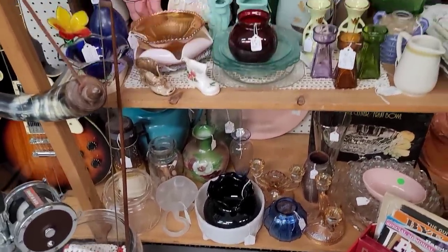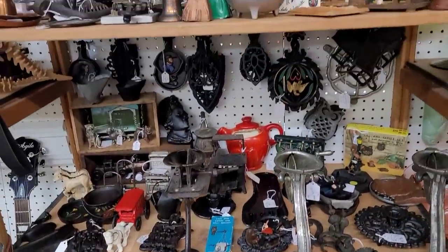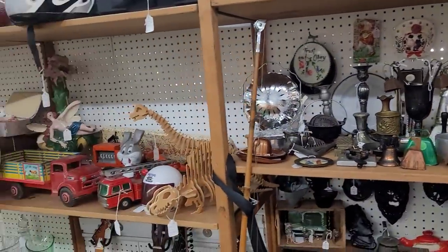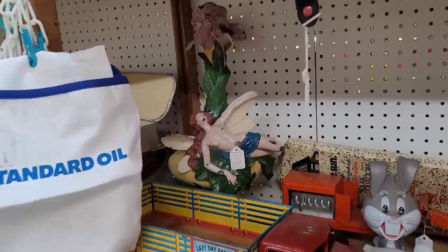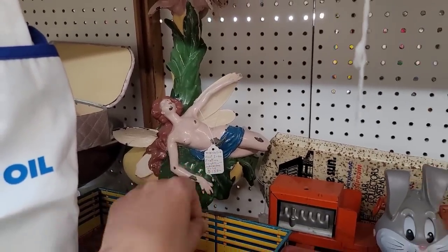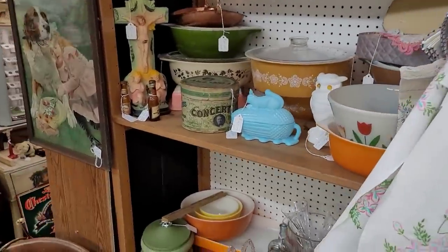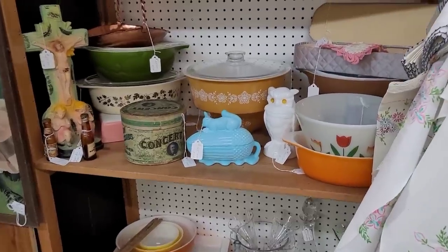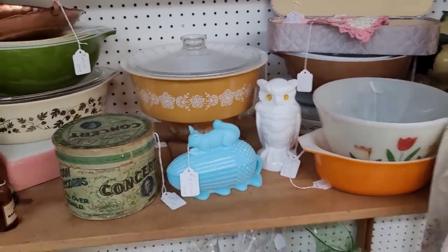Look at that mossy green poly compote back here — I love this, with the twisted stem on it. $50 on that one. Perfect mid-century. Some cast iron. I don't know what is going on — cast iron, erotic. Why? The Westmoreland with the beaded eyes — I like that, with the yellow eyes.